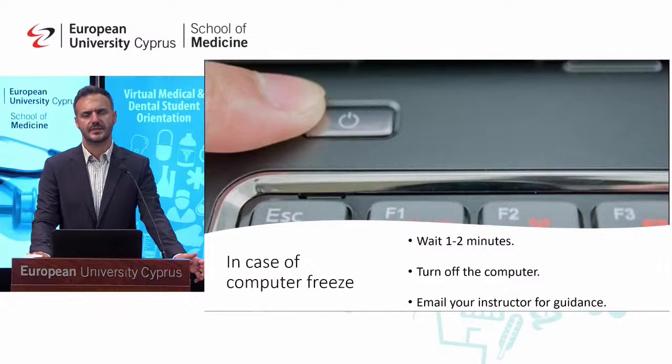First of all, in most cases, this is just a problem with your internet connection. So by waiting 1 minute, you will see that the exam will resume without any problem. In the rare cases that your computer remains blocked because it crashed, you have to turn it off and, when you restart it, immediately send an email to your instructor, explaining what happened and asking for guidance. He will provide you with information on how to continue with your exam. So don't panic, even if you have a technical issue, we're there to cover you and help you.